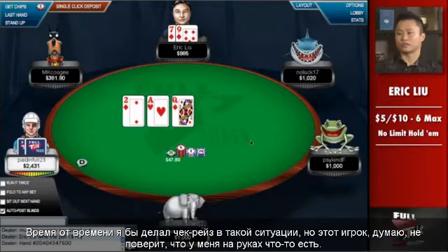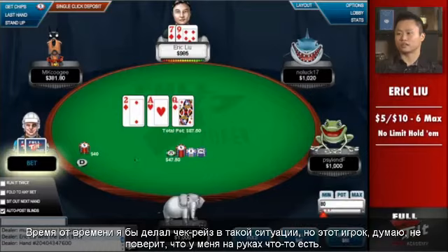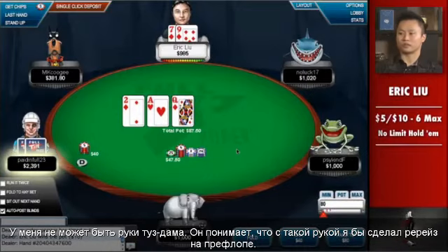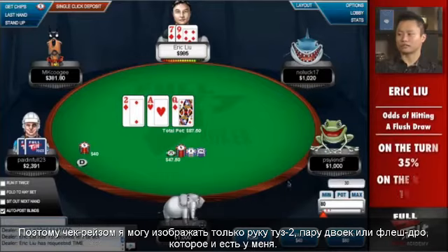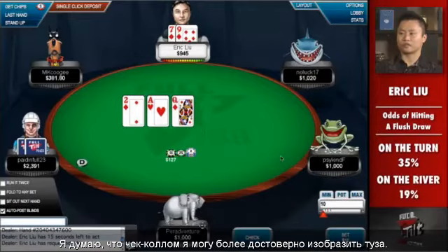Sometimes I would check raise here, but against this guy, I don't think he's going to give me too much credit for anything. I can't really have ace-queen. He would expect me to re-raise that pre-flop. So if I check raise, I'm really only representing ace-deuce or deuces, or a flush draw like I have. I feel like by check calling, I can represent an ace a lot more.